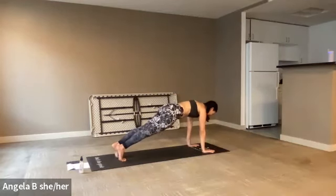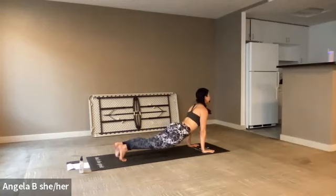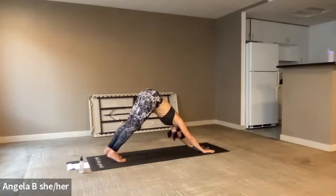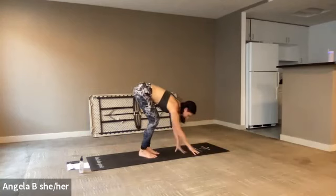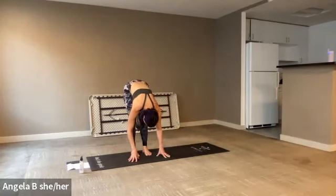Step back to plank. Go through your version of your vinyasa. And we'll all meet in downward facing dog. Gaze forward at your hands. Walk your feet towards your hands, coming into your forward fold.